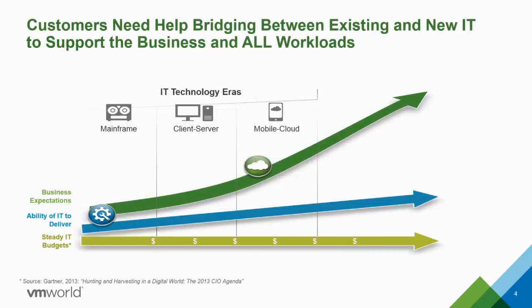All right. So if you think about how technology has been changing over time, moving from mainframe to client server to the mobile cloud era, hybrid cloud, etc., to whatever's coming up next. One thing that's been constant in this change is that the expectations of the business have been rising, in terms of what they expect IT to do. However, IT's capabilities haven't basically kept up with that, right?